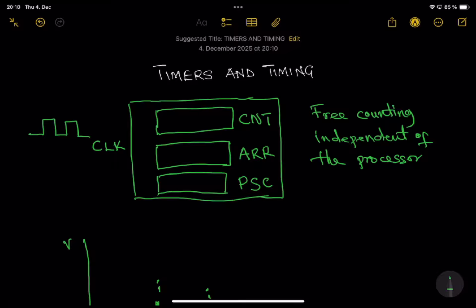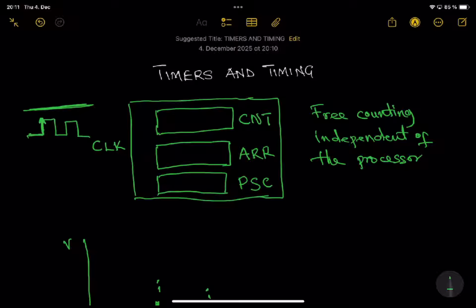Now these 3 registers in here play a very important role, and like I mentioned, the timer needs a clock source. Okay, so what I have drawn here is a clock source, right? Now the way the timer works is that it can choose that on the rising edge of each clock pulse.